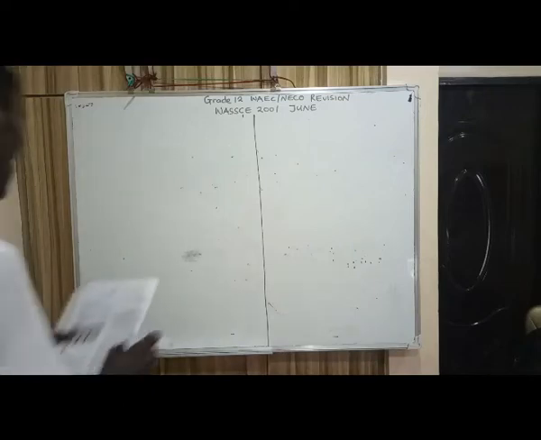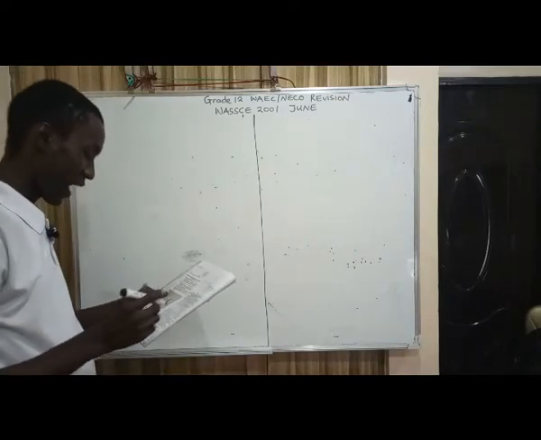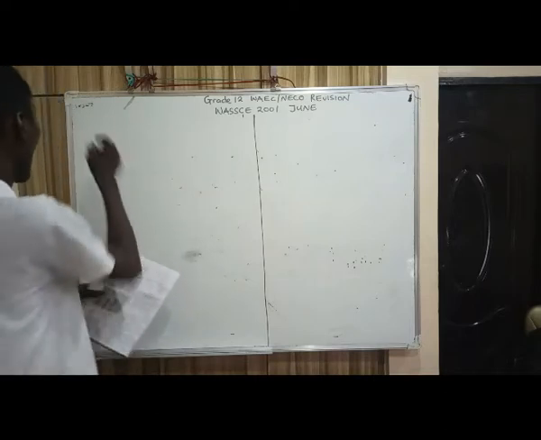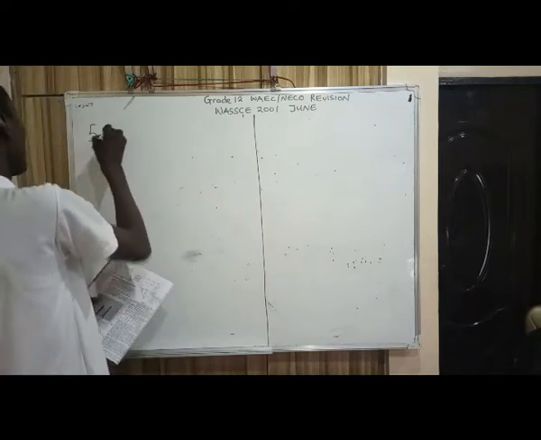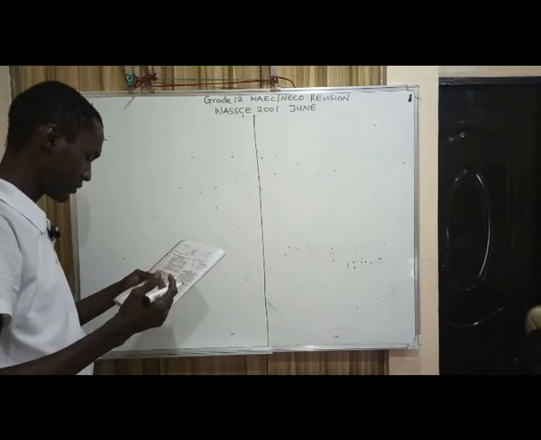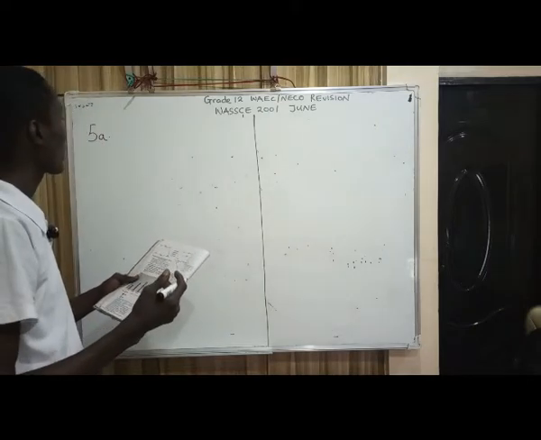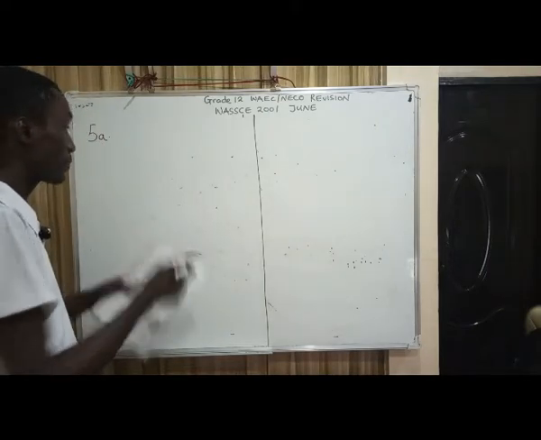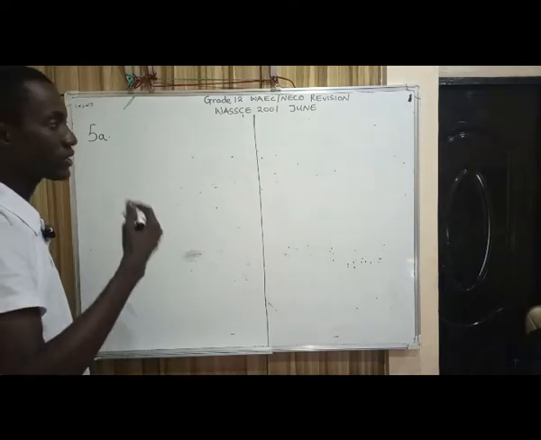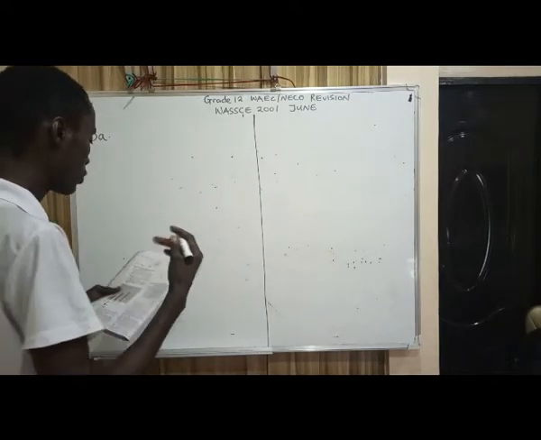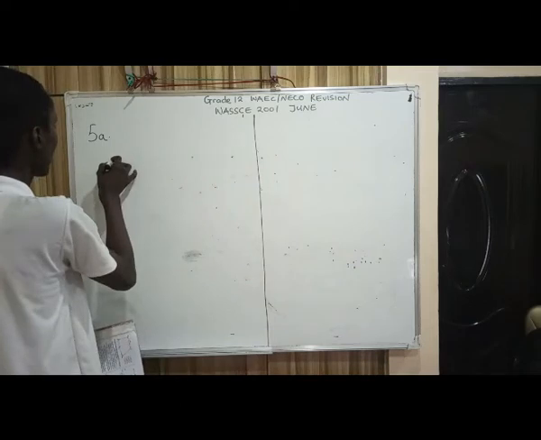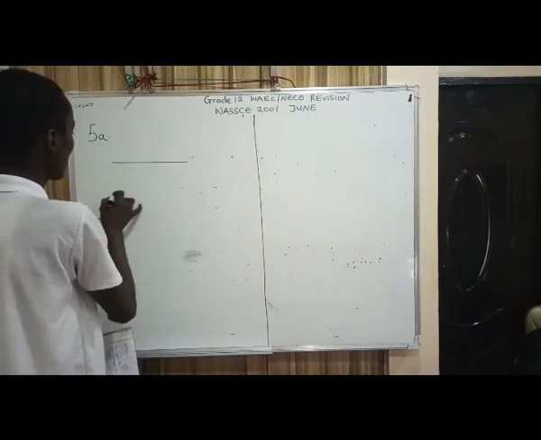Okay, we go to question 5, and we have 5A and 5B. So I'm going to be drawing. The reason I want to draw is so that you can appreciate the work being done. I could just maybe draw and then cut, but I think it's important that you see how I'm doing my drawing. Okay, I have a set of parallel lines like this.